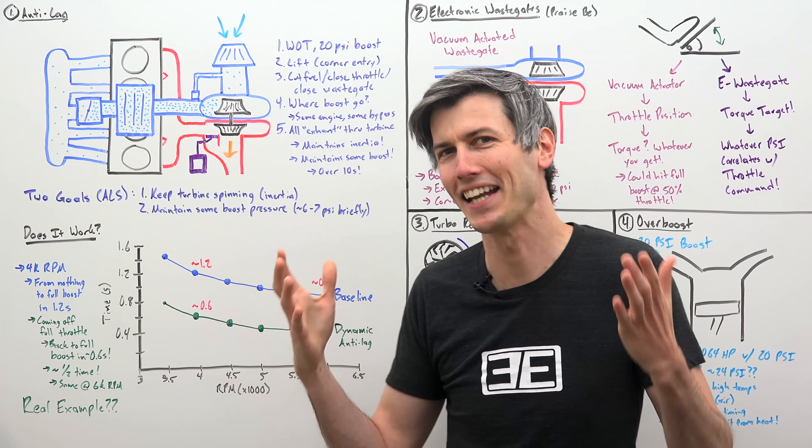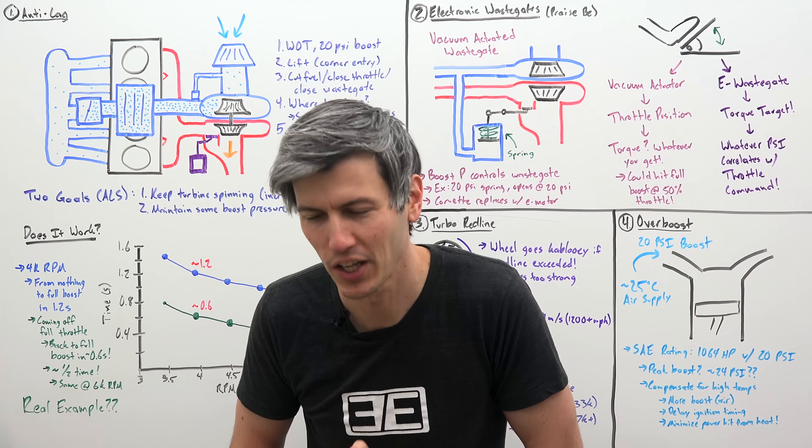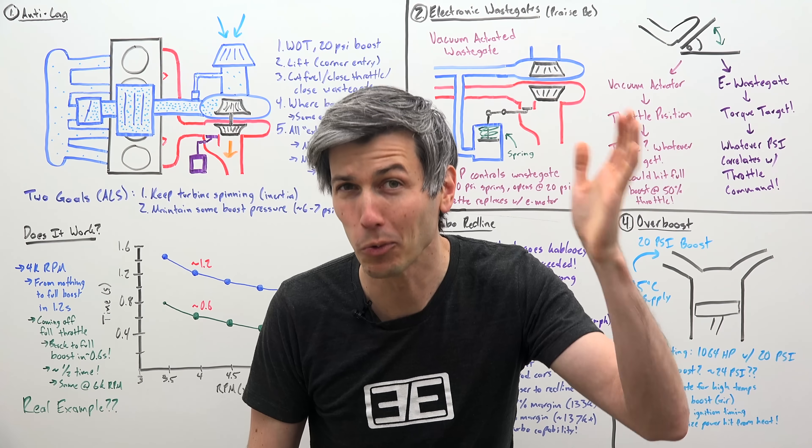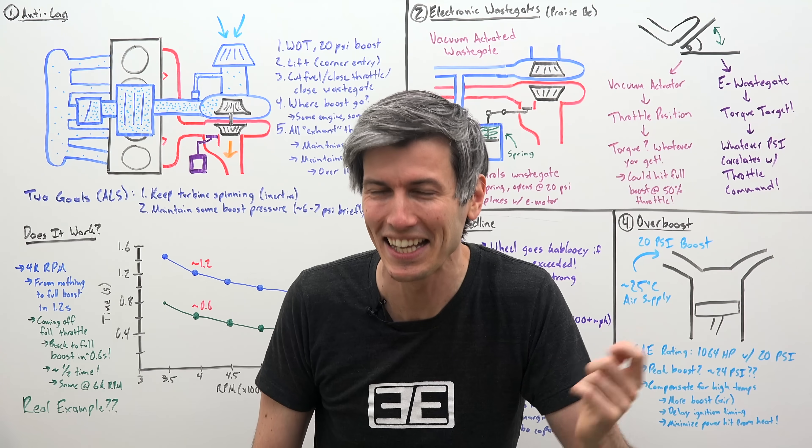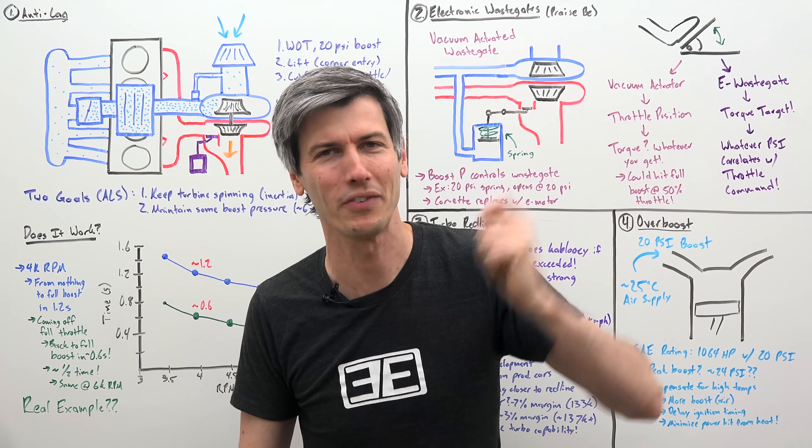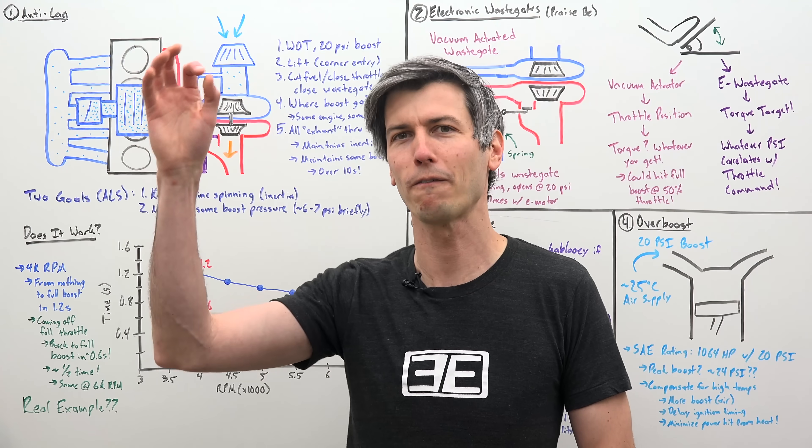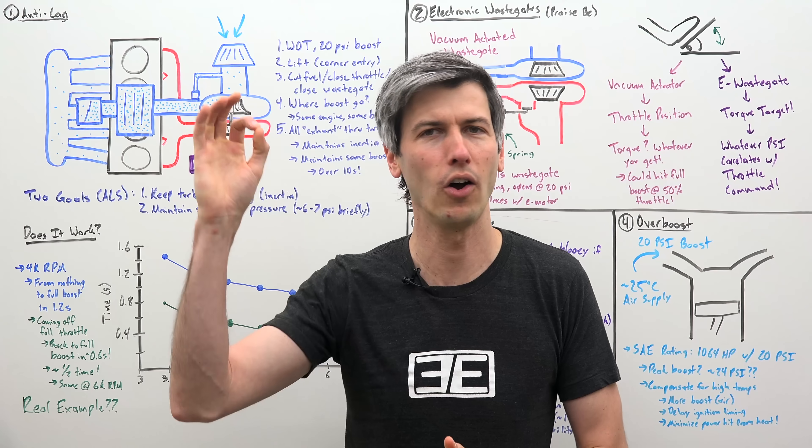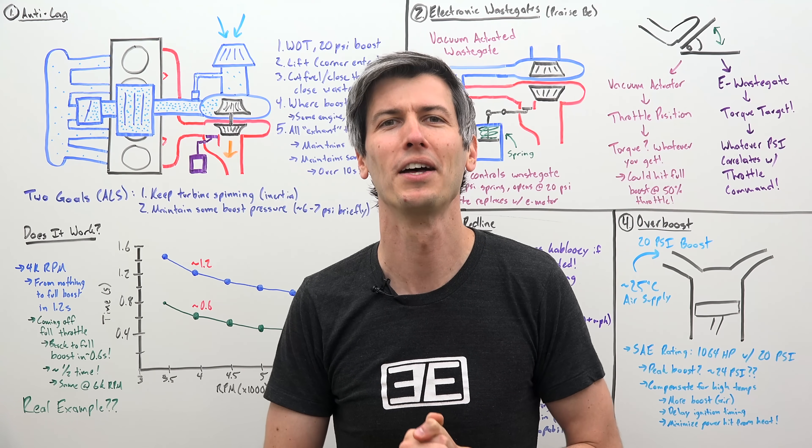So all of this results in an engine that is exceptional to drive, and yet it's turbocharged. If you have not yet watched it, I'd recommend checking out my video on how the rear-wheel drive ZR1 manages to be quicker to 60 than the all-wheel drive Corvette E-Ray. Absolutely nuts. And also my video breaking down the 5.5 liter twin turbo V8 that goes inside the ZR1. If you have any questions or comments, feel free to leave them below. Thanks for watching.